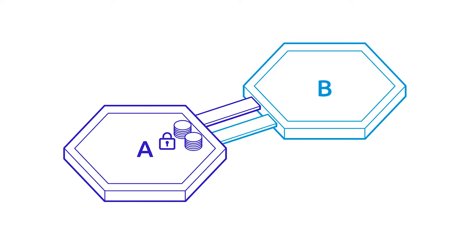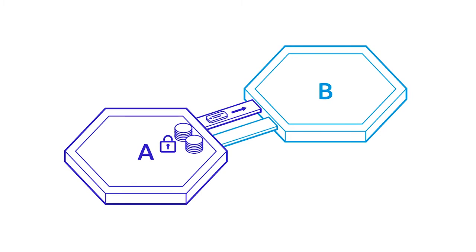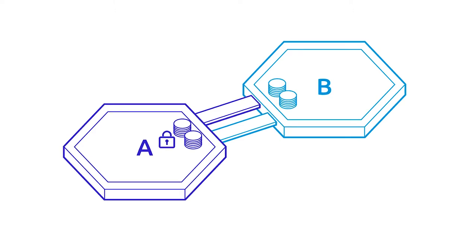You'll take a token on chain A and you'll lock it somewhere in chain A. And when you lock it, it'll put a receipt somewhere in the state of chain A saying that these tokens have been locked and the locker intends it to be sent to this recipient. And so this packet will get sent to chain B. Like I said, it contains the proof of the packet in some Merkle tree in a header that is somewhere in the consensus of chain A. And chain B will mint a claim. It's essentially an underlying claim to the tokens that are locked on chain A.